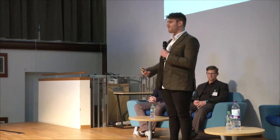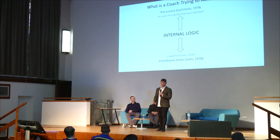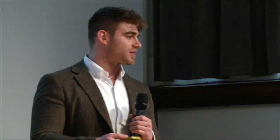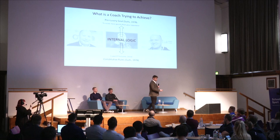Tactical periodization, as with all approaches, starts with the game in mind and the demands of that game. What is a coach trying to achieve? It's an interaction between three things within rugby union. It starts with a prelusory goal — any invasion game has the overall aim of scoring more points than your opponent, within a set of constitutive rules. The interaction between these two things shapes the way the game is played. Think about how Eddie Jones, Joe Schmidt, and Gregor Townsend each approach that interaction.